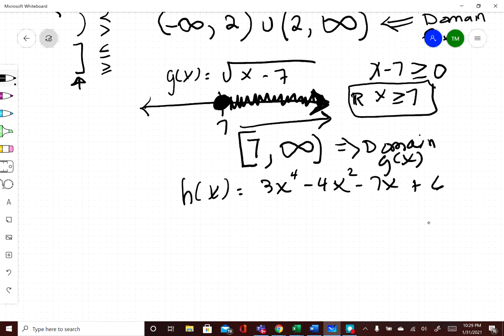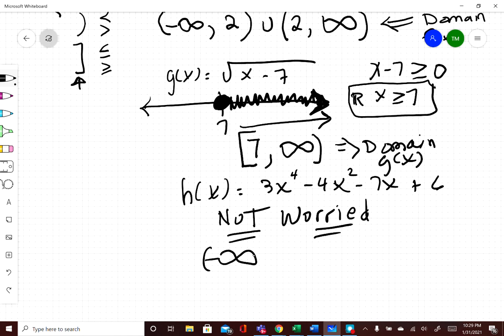Well, there are no x's in the denominators of fractions, so we don't have to worry about getting a 0 in the denominator. And there are no x's underneath square roots, so we don't have to worry about getting a negative underneath the square root. So we're not worried about anything. And oh my gosh, that is a great feeling to not be worried. If we're not worried, that means that we do not have to restrict our domain. So that means we can plug in any number we want into this function and it will be defined. So that's from negative infinity to positive infinity.